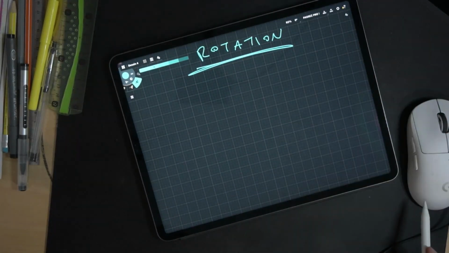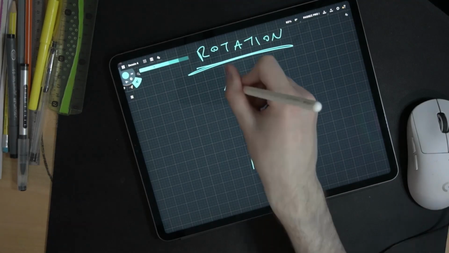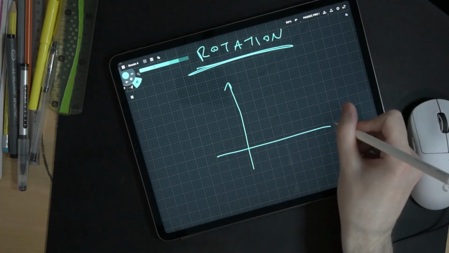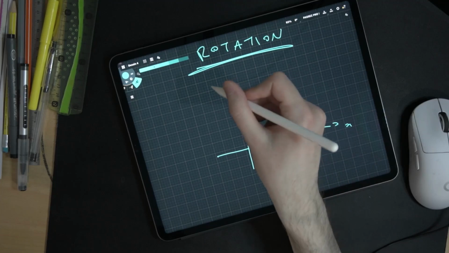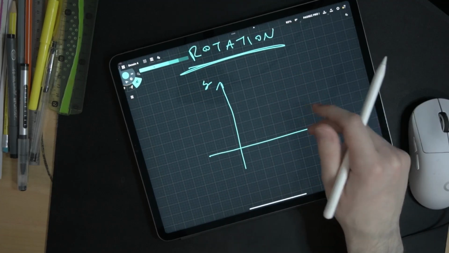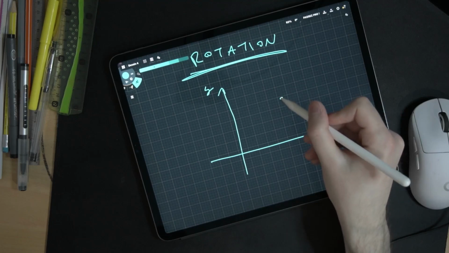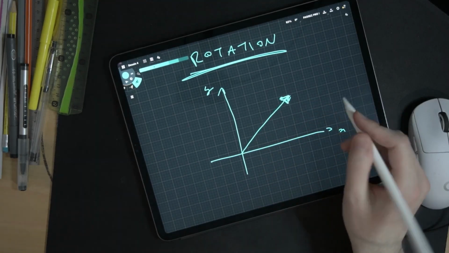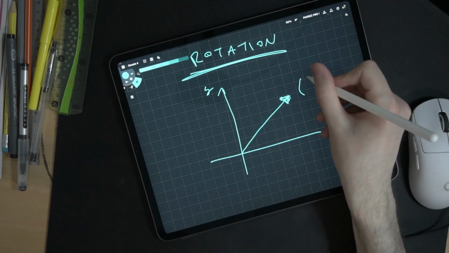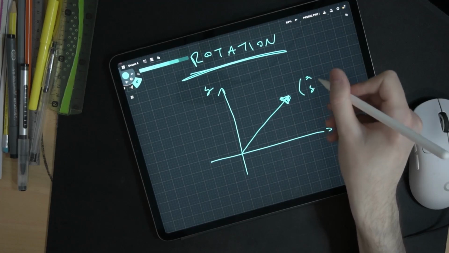The way I like to think about rotation is using linear algebra. Let's focus on a 2D plane for now. And we got an x-axis and a y-axis. And you can describe any point on this plane using some vectors. And this vector can be expressed with some value of x and y.